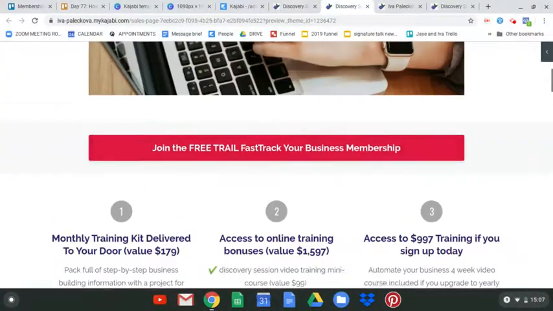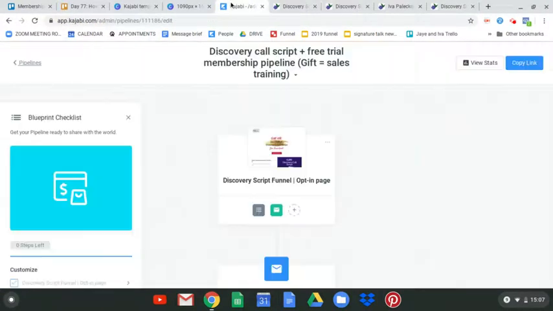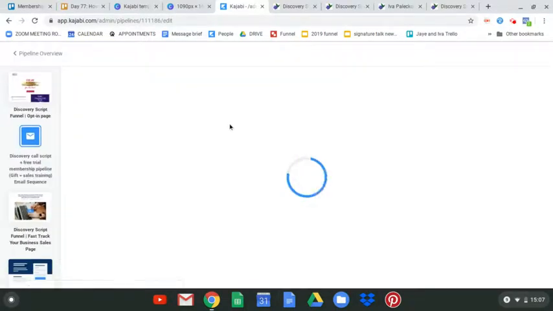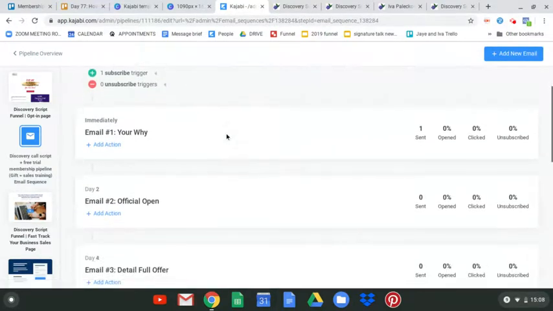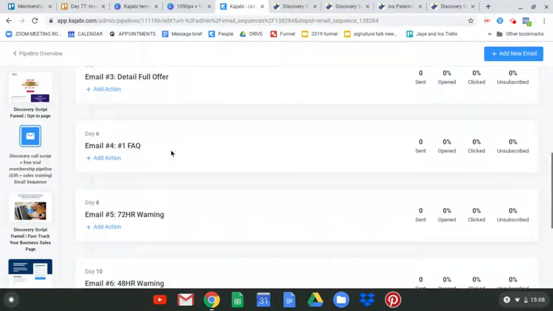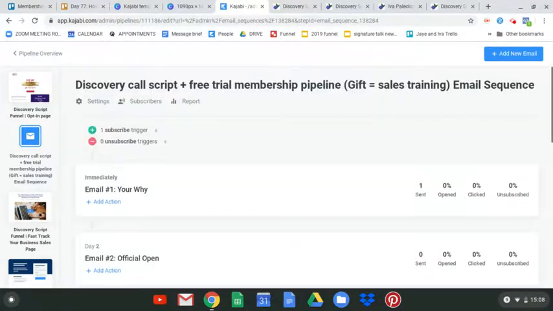Right? So let's say they decided to go for it, right? Which statistically tends to be just a small percentage. But then you still have the option to send them a bunch of nurture emails, right? And those are set up automatically in Kajabi too. Let's see if I can show you. Oh, here's the backend. So Kajabi will automatically send emails to those people who did not join the membership course, but they did download the lead magnet. Then I'm going to get a set of automated emails. And Kajabi already has templates for those too, so I just have to go in and edit those.